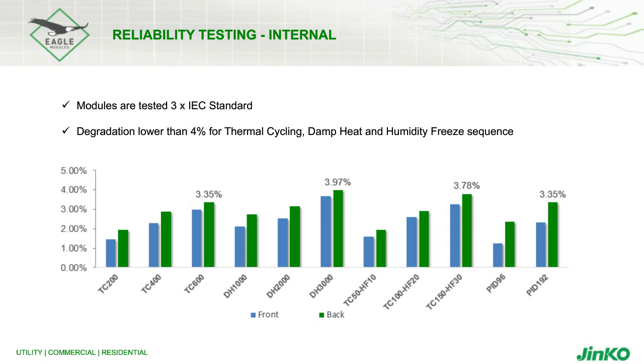And as you can see, even when we go three times IEC, we aren't getting there yet, even with TC 600. The same with damp heat. The IEC requirement there is damp heat 1000. Damp heat, again, is a test where you have a high humidity environment and high temperatures, and then you see if this has an effect on your backsheet. The base requirement for IEC is damp heat 1000, but we've really extended the conventional IEC standard to do extended reliability. If you go as far as damp heat 3000, you see that we still don't hit the 5% pass-fail criteria. So we are well within the pass-fail criteria for an IEC standard. This really shows you that we're not just thinking about passing a criteria, but thinking beyond that.